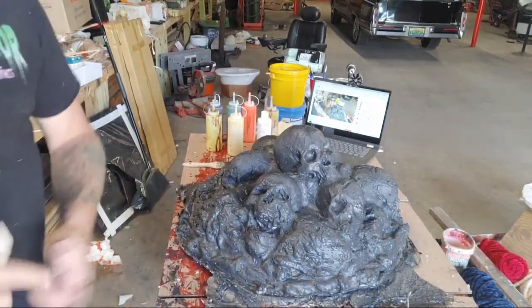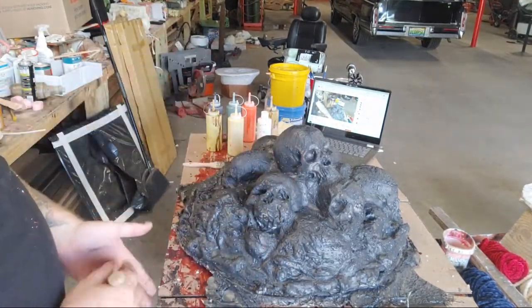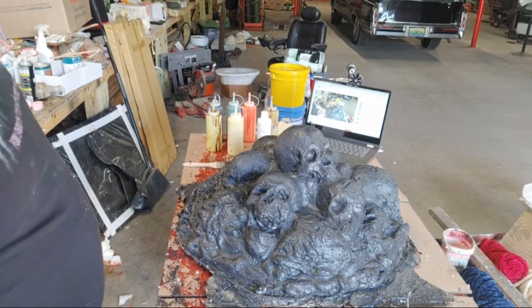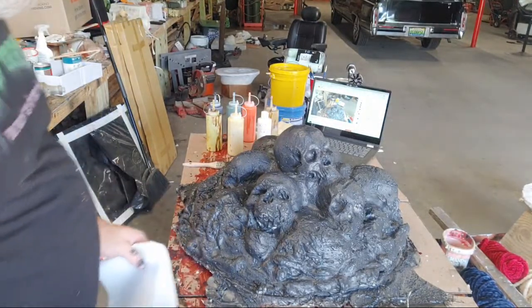So, most times whenever you do this, you go with your darks, then come into your lights. So that's kind of what we're going to do here. Going to kind of dry brush this dark brown on there.